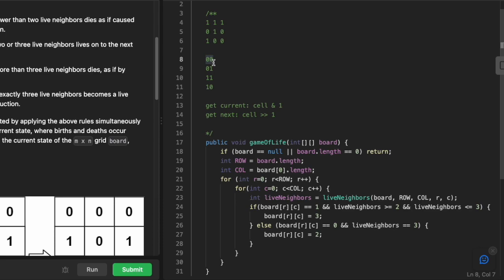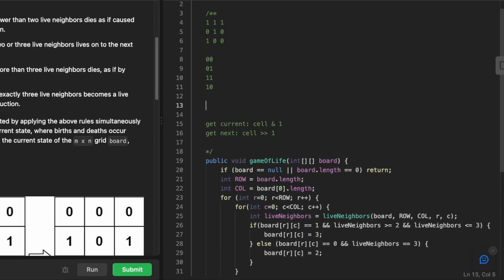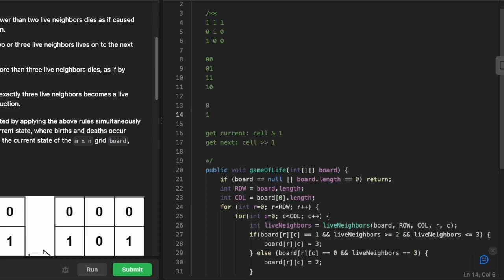Before I update the numbers in the matrix, all the numbers are either 0 or 1, and if I right shift by 1, it will always give me a 0.